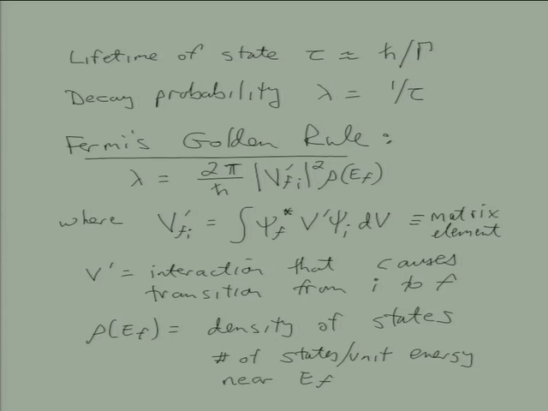In beta decay, it's a certain kind of operator that turns a neutron into a proton. In different types of radioactivity, it's a different type of operator. But the point is, you sandwich it between the initial and final states, you do that integral, and you multiply it by what's called the density of states, the number of final states there are within a certain energy of the final state value. And this is how you calculate the rate. So don't worry about the details of it. We'll come back when we talk about beta decay.